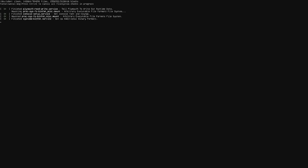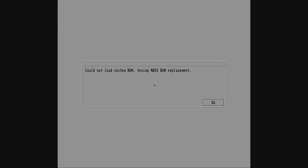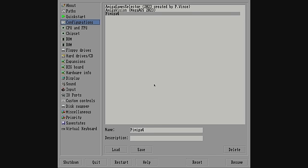Now, I should get an error that the ROM does not exist, but Chris, you just copied a Kickstart file. I did, but I copied it for the Raspberry Pi side. How this works is there's two rootfs file systems and one shared home directory. So ARM has its own, Intel has its own. This should error out. Cannot find a ROM. I understand. We're going to press F12, and we're going to choose Quit.